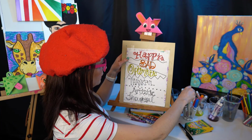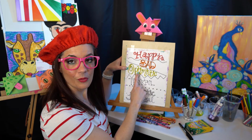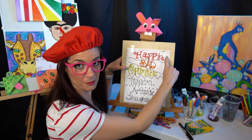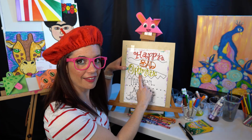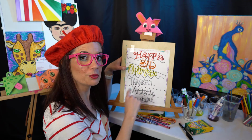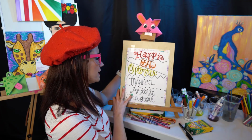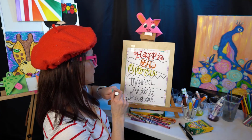Then let's see, red, orange, yellow. Hey, one thing that I've learned about the rainbow is half the rainbow is in warm colors. This is the warm color family, red, orange, and yellow. And then the second half of the rainbow is in cool colors, so blues, greens, and purples. So that's kind of cool that our paper will be divided into warm and cool. So I need green next.